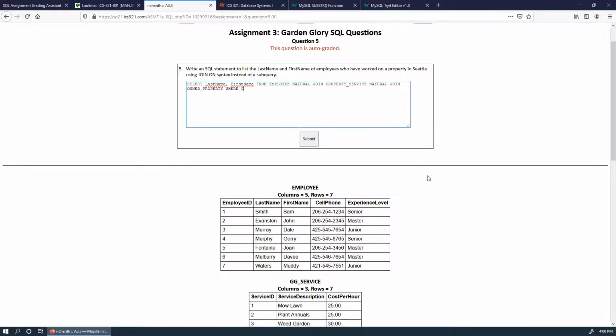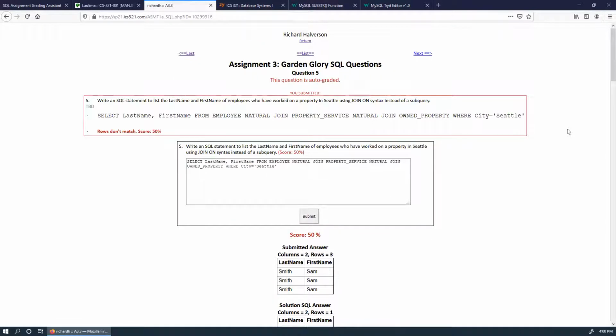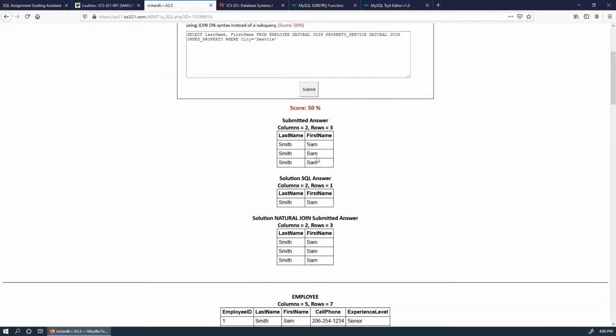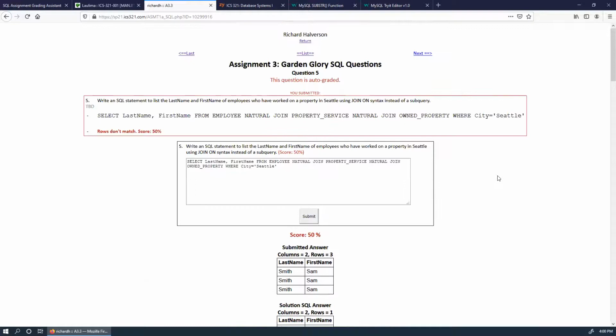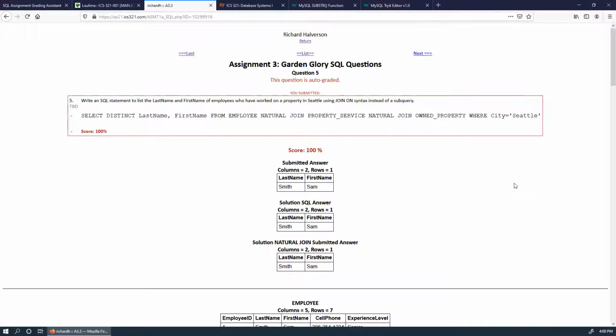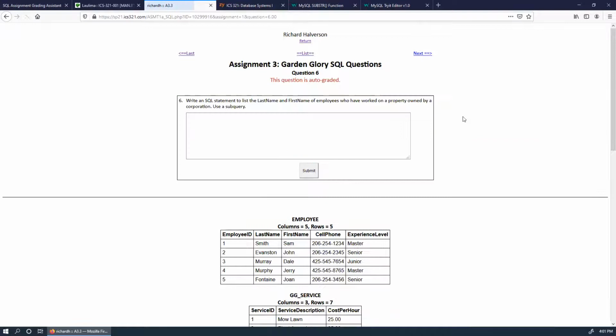See if this works. Rows don't match. Oh, look at how many times Sam Smith is there. Well, that's the problem. So I'm just going to go distinct. There we go. All right, so that's the non-nested version. All right, what's next?